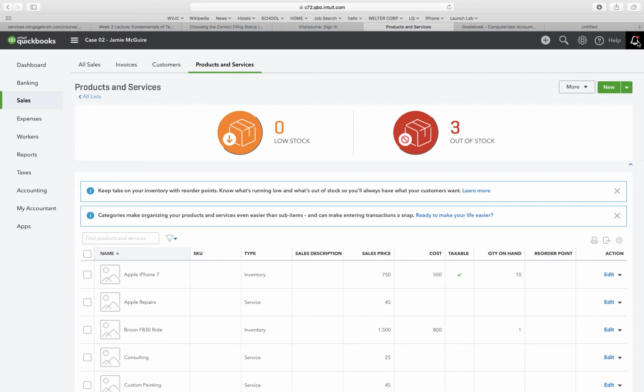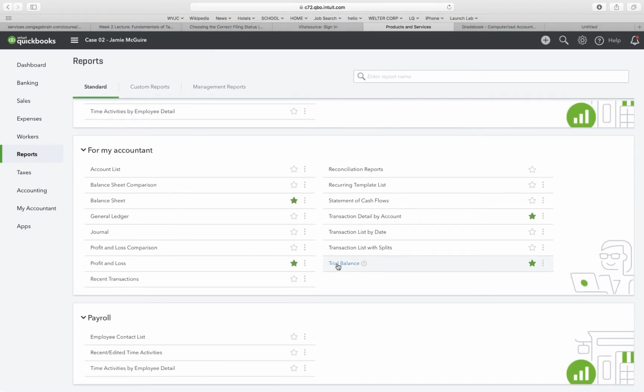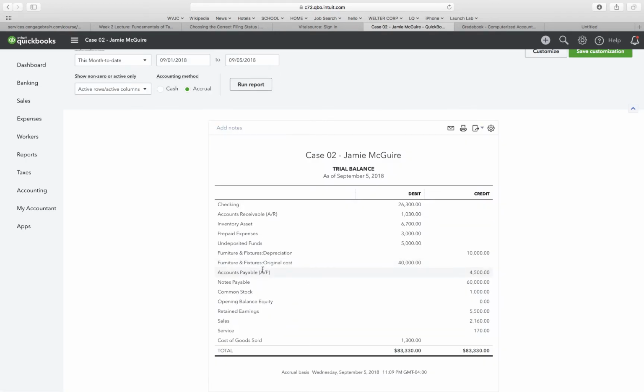So step 8 says prepare the trial balance report, and so on, which means you're done and you're ready to submit your reports for grading. Again, to submit our reports, we're going to go to Reports. We are going to go down to the trial balance and do it first. I like the trial balance because it gives you a good telltale if you're close or not.